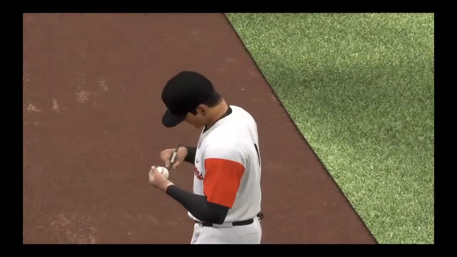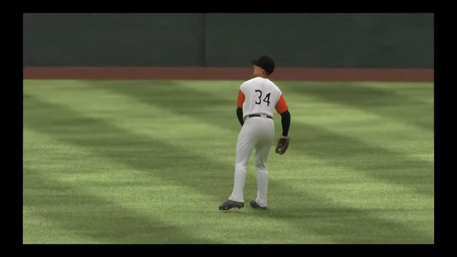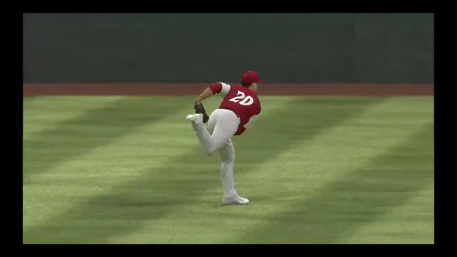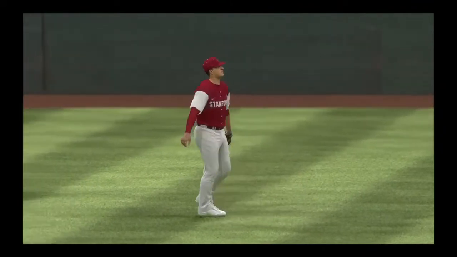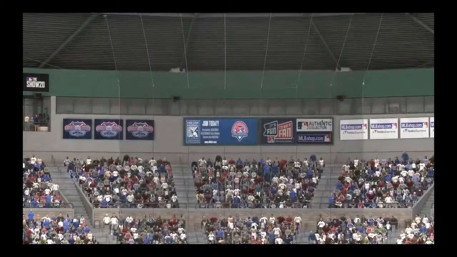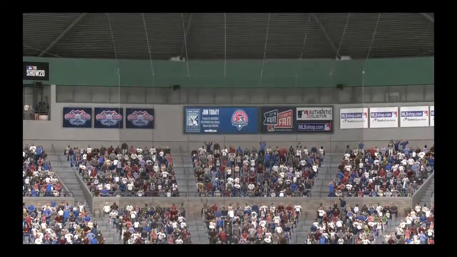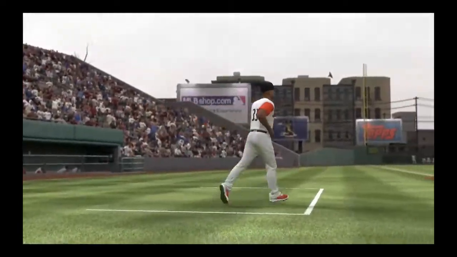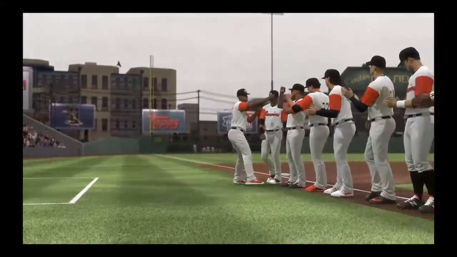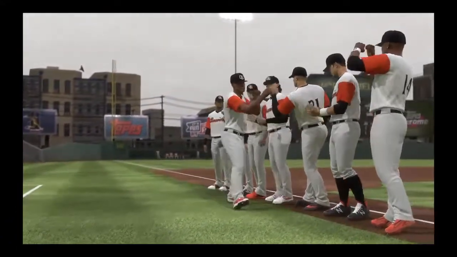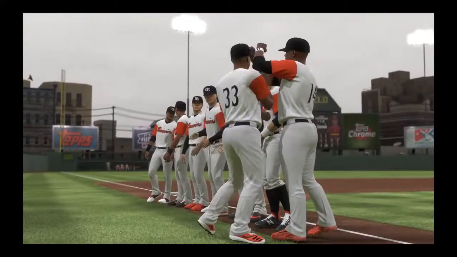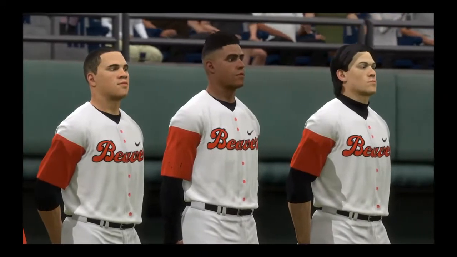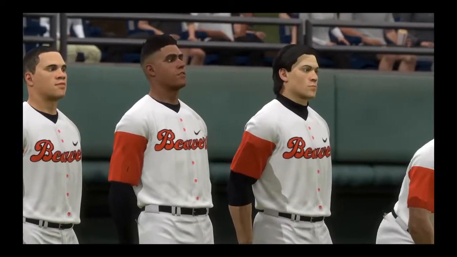Yeah, ignore that franchise history part. Basically, it's franchise mode, and the reason it's called franchise mode is because it's an MLB game. If it's a college game, it would be Dynasty mode. So it's basically using franchise mode for Dynasty mode in this game, since there's no new college game. The last college baseball game ever made was NCAA Baseball 07. So the other one was in 06 and 07.